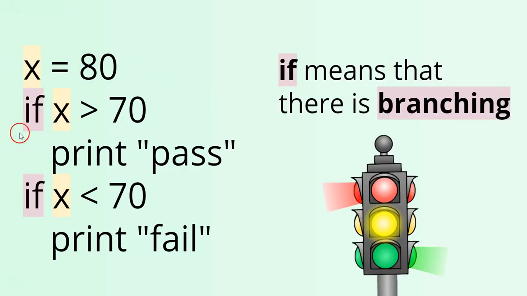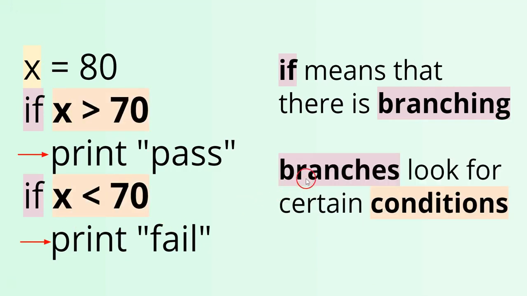Next, you see these if blocks. If means that there is going to be branching, okay? What branching is like traffic. If green, go. If red, stop. If yellow, slow. If means do this or that, right? So as we look through these, we need to figure out if what. If what, do something else. If what, do something else. And the way we figure out that what is by looking at the condition, okay? All branches have a condition. That's how the if statement is determined.